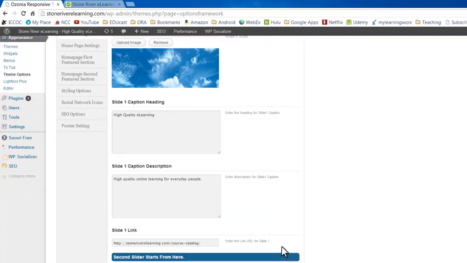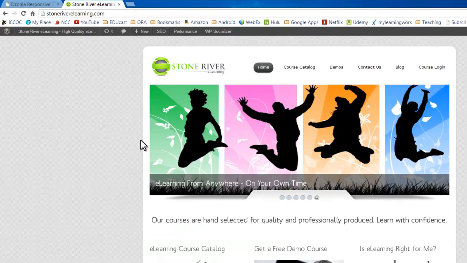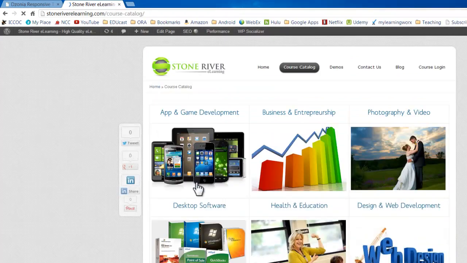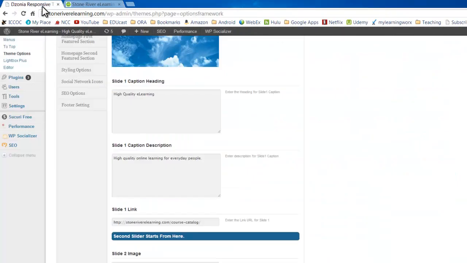Now you can actually add a link to each one of these as well, and that link shows up in this area down here where the text is. If I were to click on this, you'll see that it's linked to a different page. And what we'll do here is just add the URL of the link that we want to add there, and then when somebody clicks on that text, they'll go directly to that page.